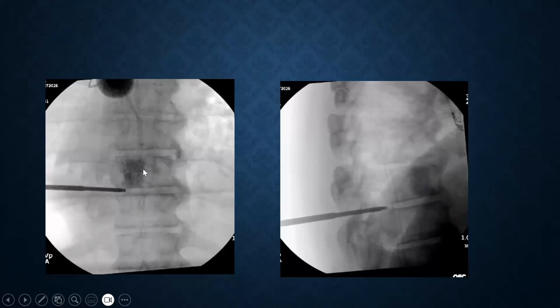So what are we aiming for when we're getting into the canal? For these patients, I always mark them with cement before surgery, and then I get an MRI after the cement. It makes it a lot easier to count during the surgery, and it minimizes the chances of a wrong level surgery. So this cement was done before the procedure, and then I got an MRI and said, okay, the disc is the level below the cement, and that's what we're aiming for here.